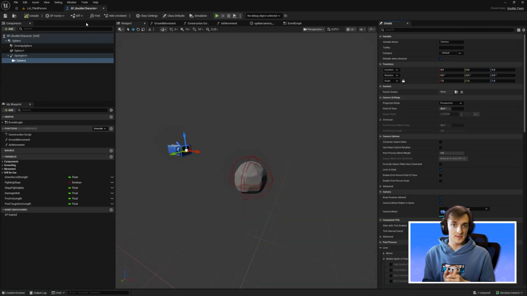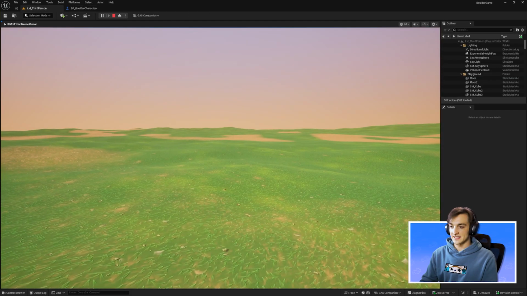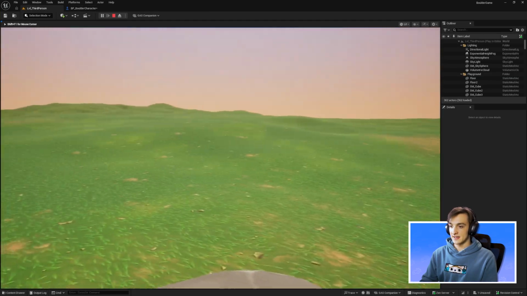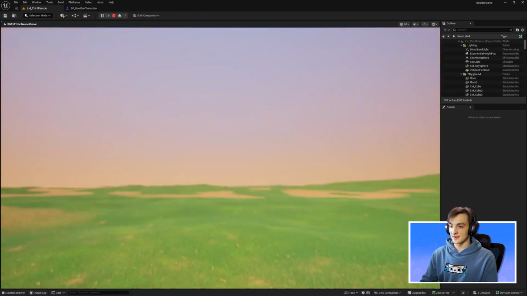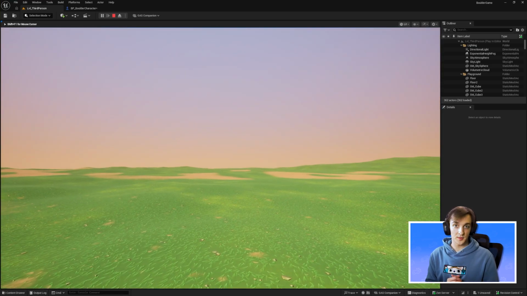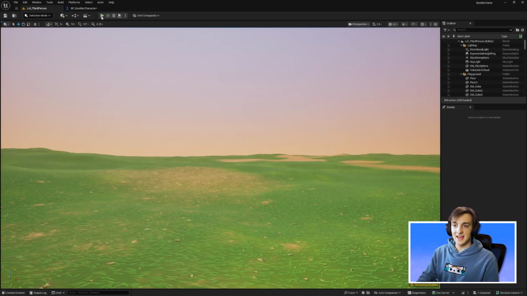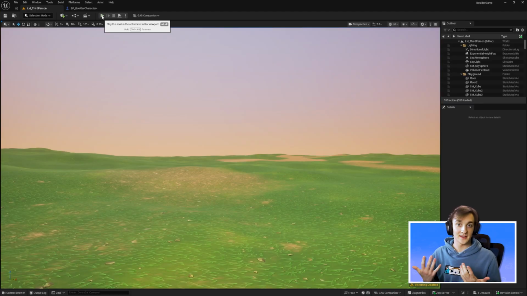So if you're doing a first-person game, like maybe you're making some horror game, and you want to have the rotation on your head sort of lag a tiny bit, then what you can do is just set this spring arm to have a target arm length of 0. And in the same way, you can see it kind of smoothens out my motion. Obviously, this is attached to my boulder, but the same concept can apply to your projects. I don't really recommend enabling the normal camera lag though in a first-person game, because then your character can end up walking away from your body, and then you'll be in a third-person game.